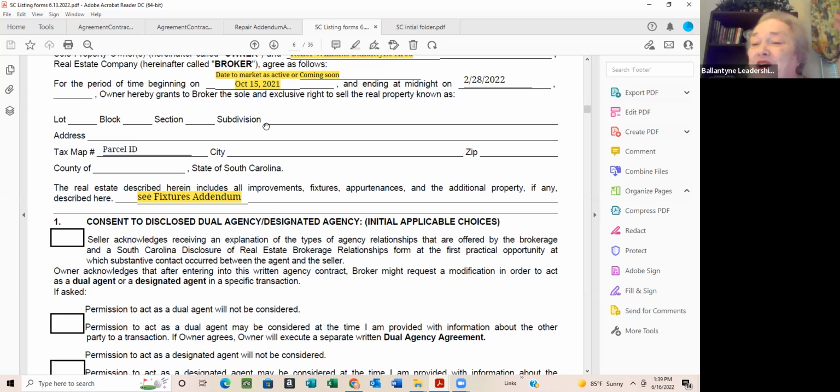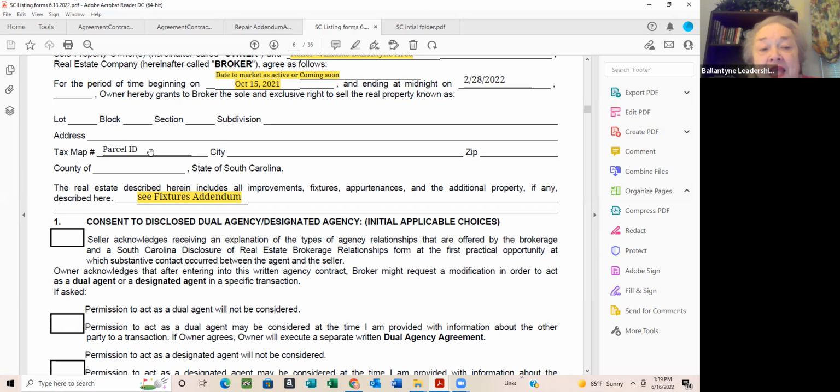Please don't copy another listing. I tell you what, that's just like copying off of the star football players' test scores. You don't know if they're right or not, so don't do it. You do your own research. You make sure that you find out the information and don't rely on somebody that's also just put in information in the MLS.